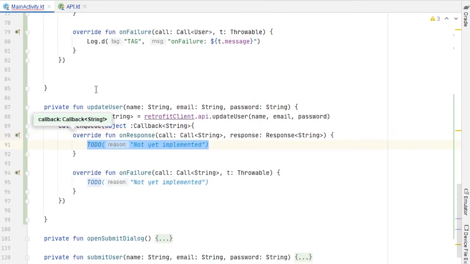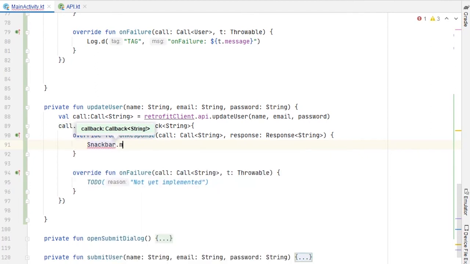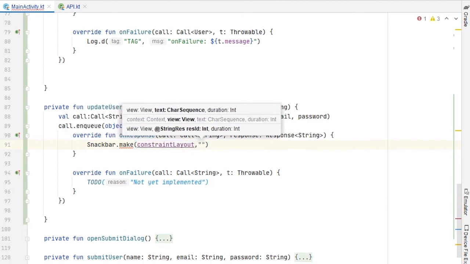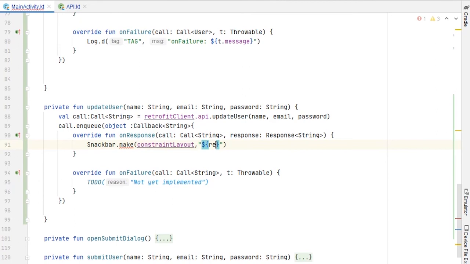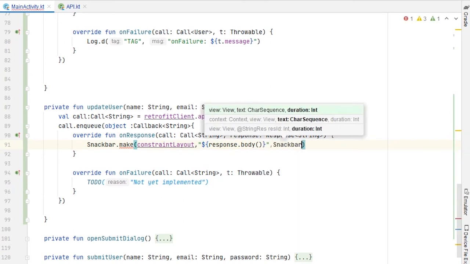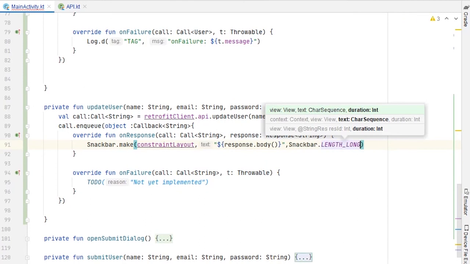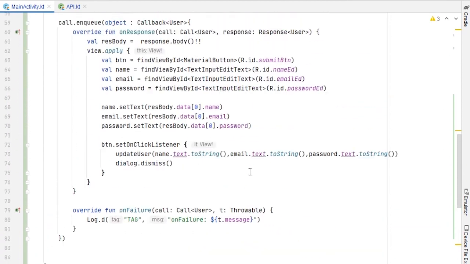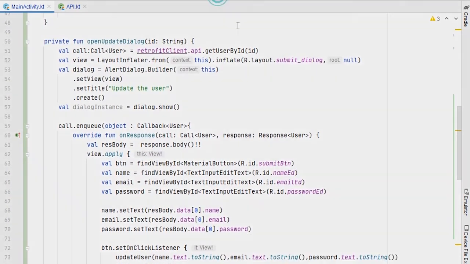And on response, I just want to make a snack bar dot make, constraint layout and response body, so response dot body right there, and snack bar dot length long dot show. Do not forget to show at the end, and I'm just gonna copy paste this log here. So I think this should work. Let's run our application and see if it is working.